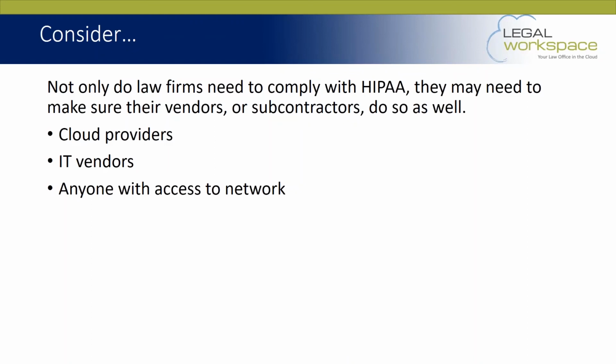The partners of the firm need to fully be on board and need to be singing the compliance tunes just as loudly as the everyday worker bees down in the firm, down to the mailroom clerk. Everyone needs to have the same mentality about compliance. Without that, it being led from the top down, it will never be 100% successful. I can't say that enough. I'm hopeful that if there are any managing partners listening in on the call today, that they will take those words to heart, and they will preach compliance to their firms.